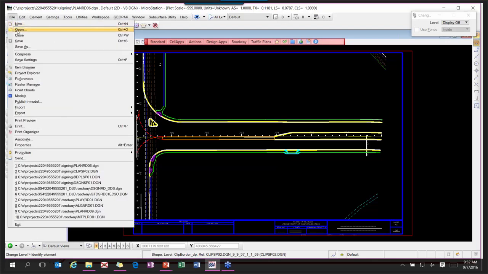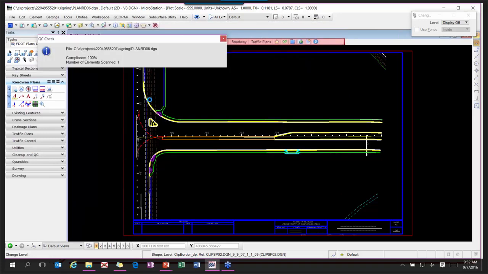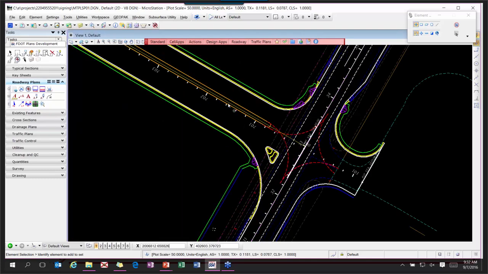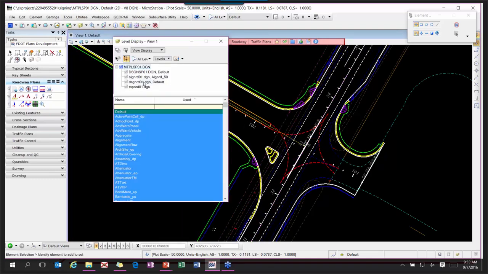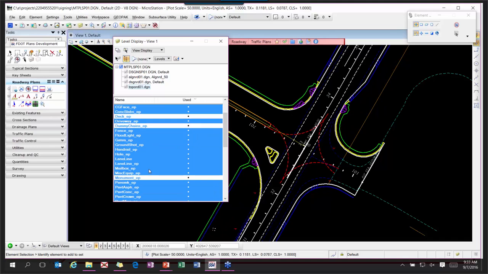So what I want to do is go back and open up that motif file. And when it opens up, I want to zoom in here and say, yep, sure enough, I don't have that turned on. I'm going to look at my design file. Topo, there may be things that I want to turn off in here. I don't need to see that. Whatever in here that you don't want to see, you can go ahead and turn off. This is one way to do it.